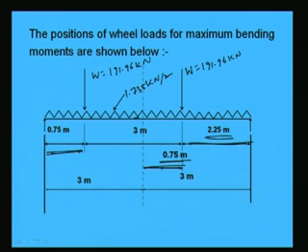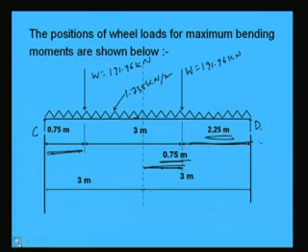Now, what we will do? We will calculate the maximum bending moment. So, maximum bending moment will occur in this way. So, first to calculate the maximum bending moment, if this is C and this is D, we have to find out the reaction forces here, then we can find out the value. So, what will be the reaction forces? Say RD.